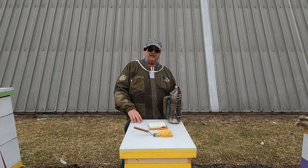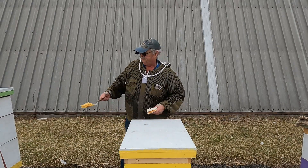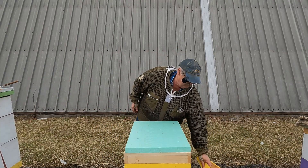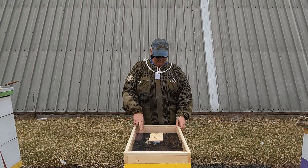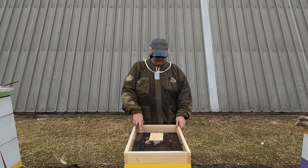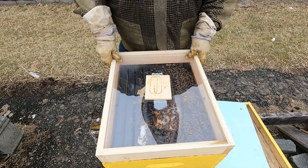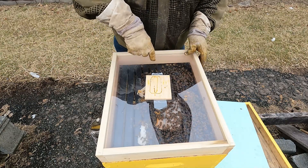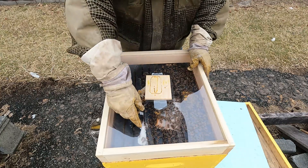Let's go ahead and get into this hive. Taking the lid off — we've got the insulation and the observation lid. I'll bring you up a little closer so you can see what I'm doing and see how the bees are doing at this time. Here we are at the observation hive. You can see the bees in here. We do have part of a pollen patty left, there's some sugar cake right there, a little bit over here, and some on the left side.